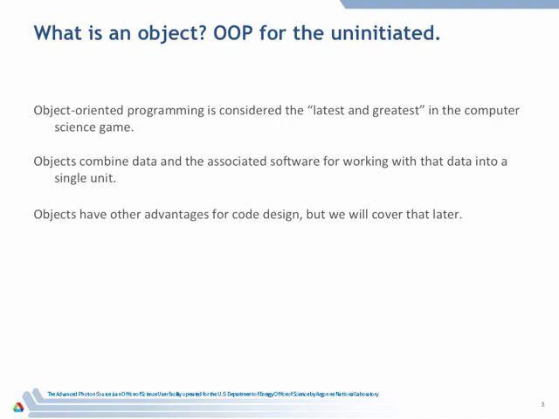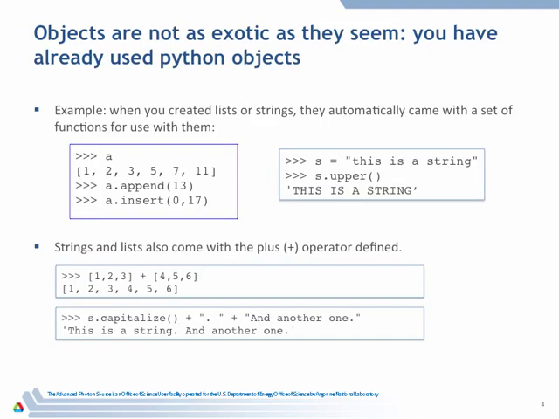So what you may not realize is that you've been working with Python objects from about moment one that we've looked at the language. Okay? When we created this list A, we created an object and it carried with it subroutines or methods that are predefined for an object of type list. Same thing for a string. A string is an object and it carries with it, for example, this method called upper, which gives you back the string as all uppercase letters.